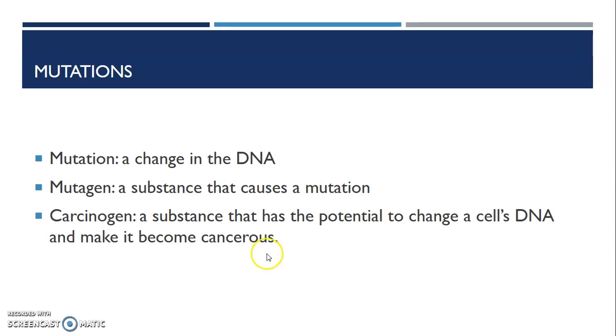cause skin cancer. The chemicals in cigarette smoke can cause changes in the DNA in your lungs that can lead to lung cancer or tumors growing in your lungs because it alters the DNA so that it doesn't work properly or it does not control cell growth, and that's how we get tumors. We talked about that a little ways back when we talked about cancer.